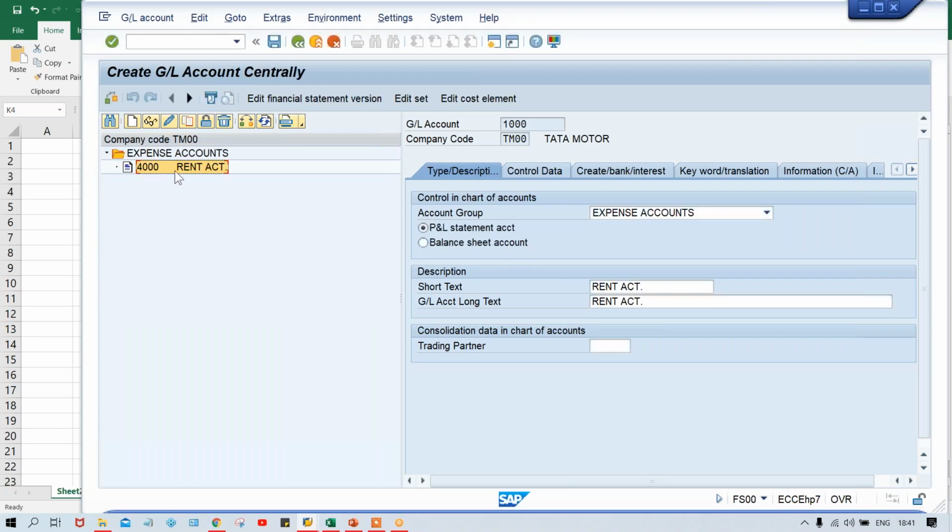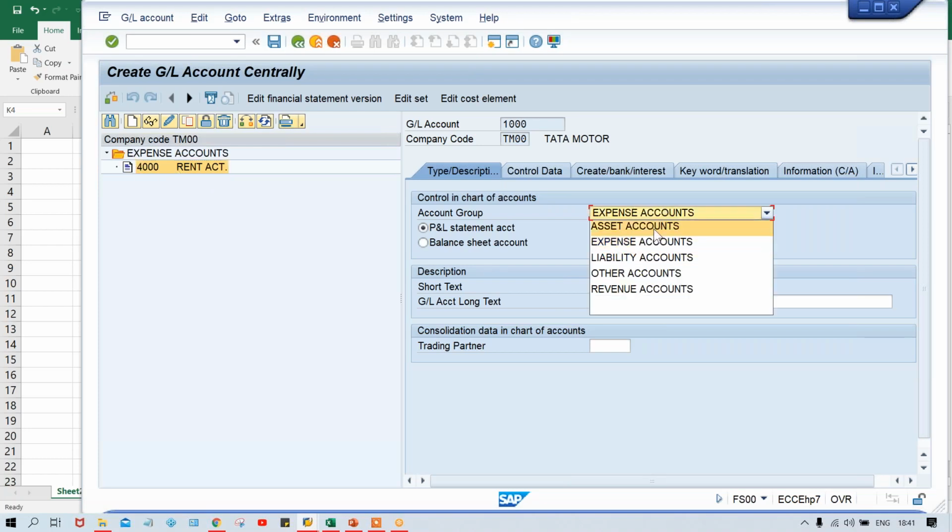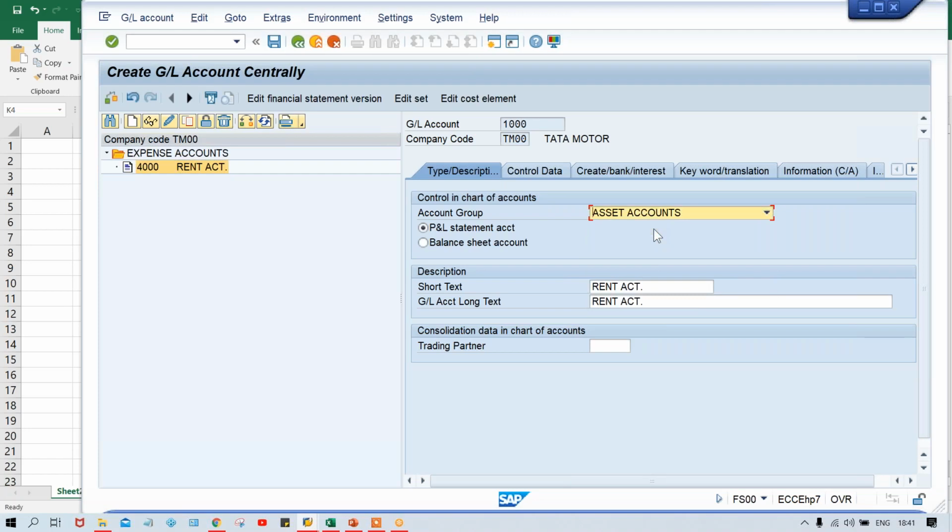So look at here, since we have copied the rent account, whatever information is there on the rent account is copied here. So now first of all, you need to change your account group. Then the next one, this is a bank account. I'm going to set up the HDFC bank account. So this is part of the balance sheet, guys, because asset is part of the balance sheet, right? Now here I'm going to change the name to HDFC bank account. And why did I copy? Because only these are the informations which are going to be changed.